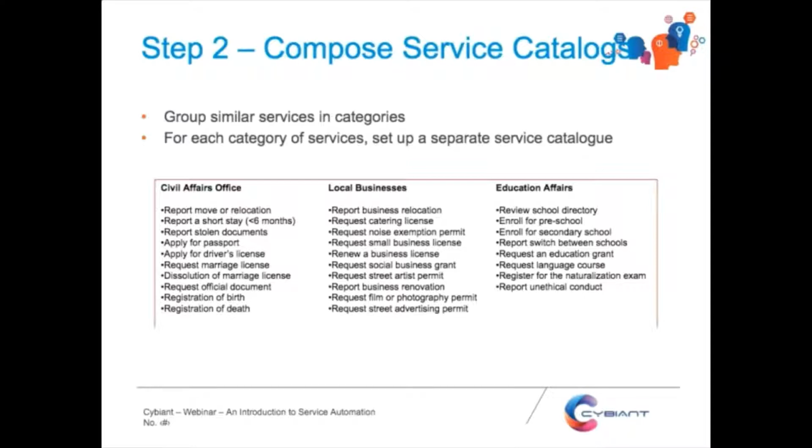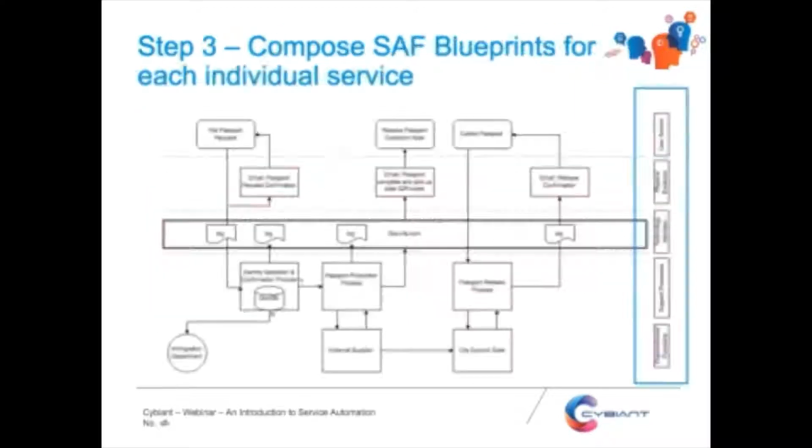After we've done that, the next step is to make a service automation blueprint for every individual service. And the generic structure of a service automation blueprint is shown in this particular slide. This is an example of how to request passports. At the top of the slide, you see a number of user actions, and those are the triggers that users take in order to request a particular service. So the first block that you see at the top left is, for instance, file a new passport request. They communicate with the government, in this case, through something called the self-service platform, and that's the layer that you see in the middle.